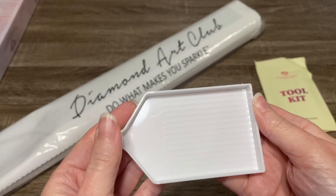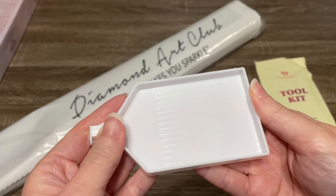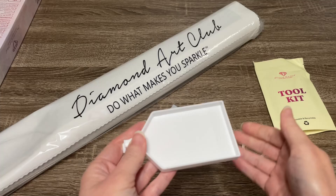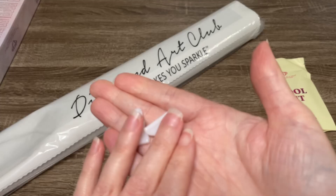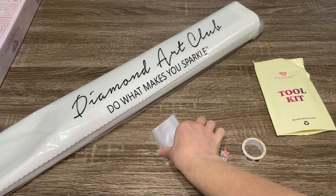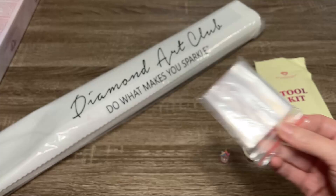And then we've got the tray with a stopper. This is the new style tray that is white — the other ones were clear, so you could see through them, but this is a little better. You can see your drills more easily in the tray instead of seeing the surface through it, which makes the drills harder to see. So I am really happy with this new tray. And then we've got a seven and a four-placer if you enjoy multi-placing. And of course we've got our bag of baggies, which you can use for kitting up or storage of your drills.